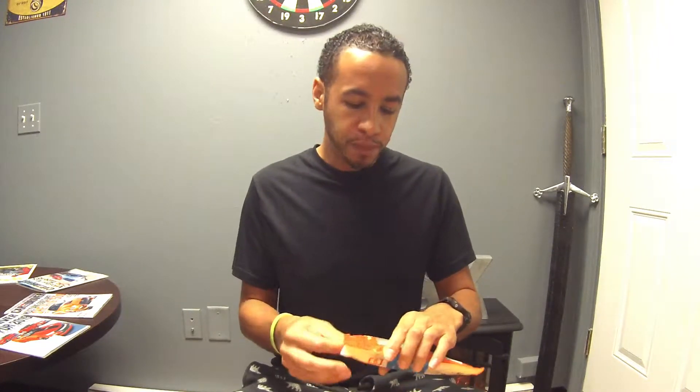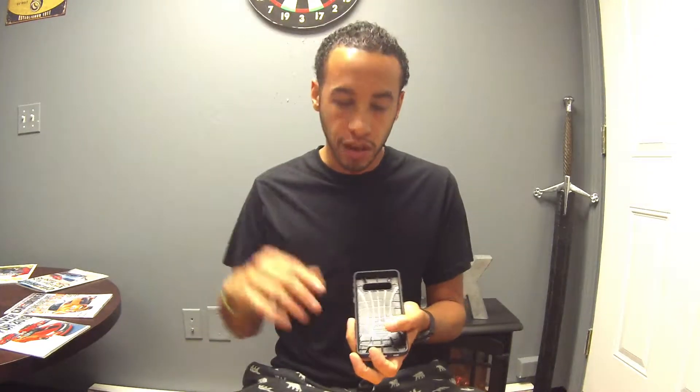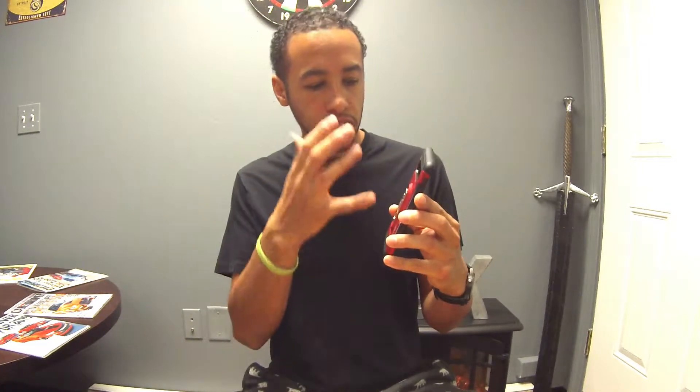It came a day later — because two days? Can't wait anymore, two days is too long. Anyway, this is what it looks like. There's no paperwork or anything; I don't really think you need it. It just comes with a little cardboard insert that says S10 — don't need that.